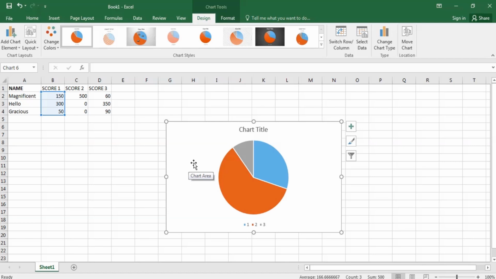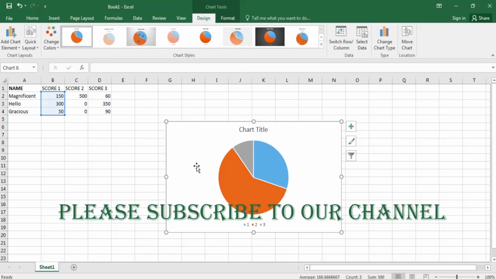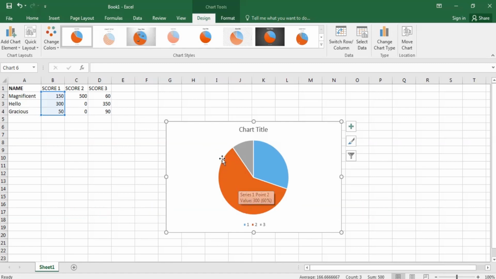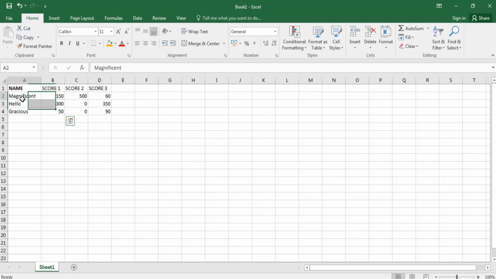By the way, we see that when the chart popped up, we had two new tabs, the Design and Format tabs. We are still going to work with some of them. We're going to work on this tab to make the chart a little easier to understand for one who is not computer literate. So we're going to delete this from what we have here. Then with Magnificent, it has already shown us what we need.